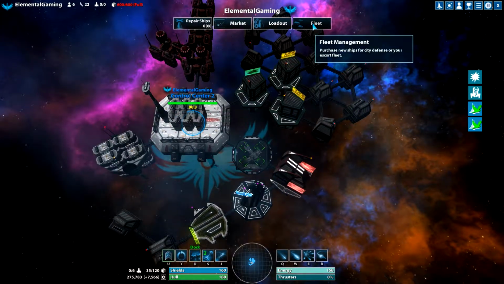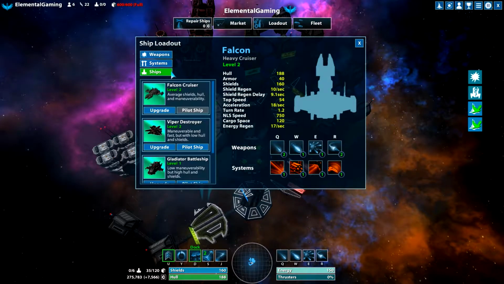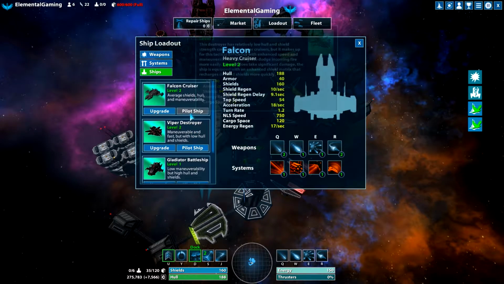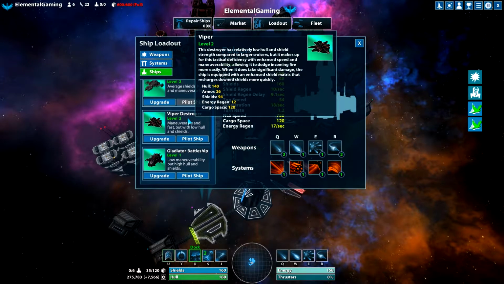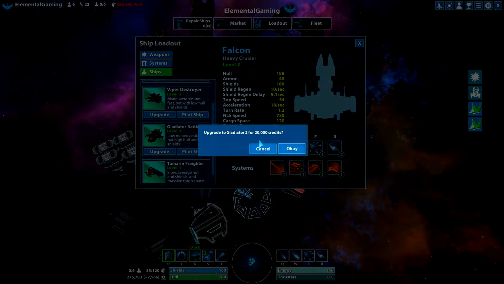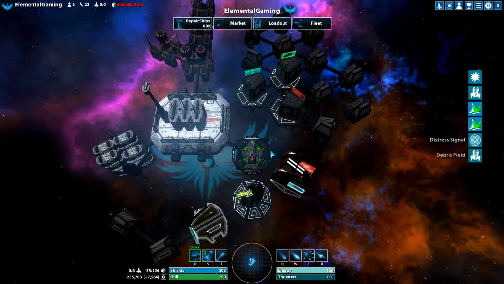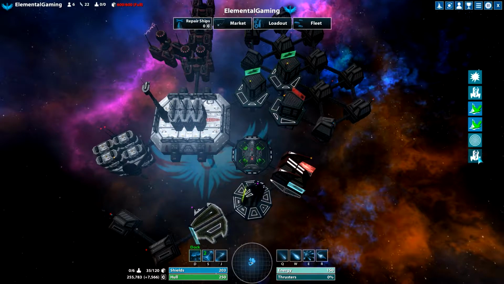So what I'm gonna do here is I think I am going to switch ships real quick. Let's see, maybe the Viper Destroyer, but I think the Gladiator might be better against pirate bases. Let's just upgrade this guy a little too real quick, and let's take him out. Okay, so this guy should be a lot slower but also a lot tougher. As you can see, the shields and the hull are a lot stronger than the previous ship.